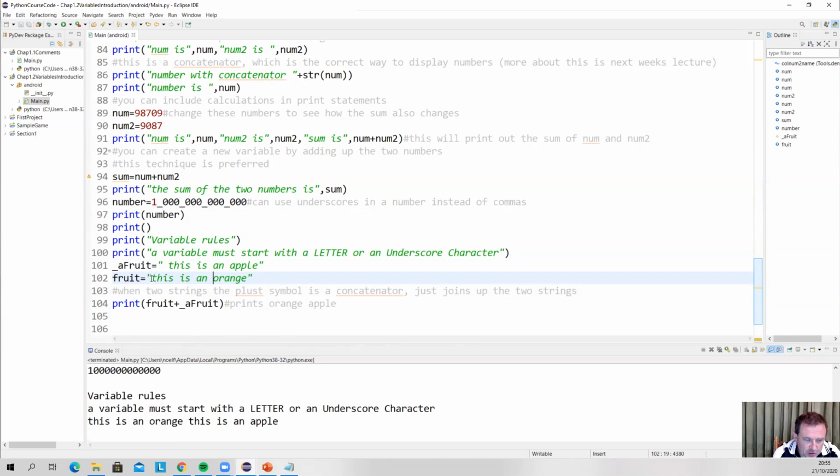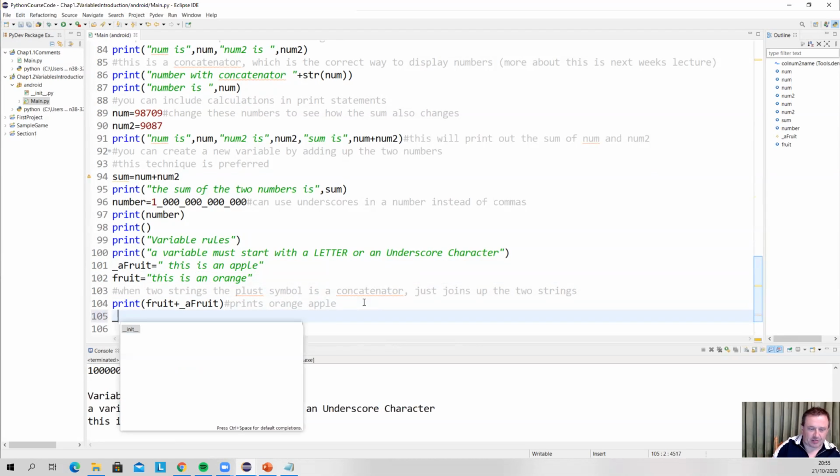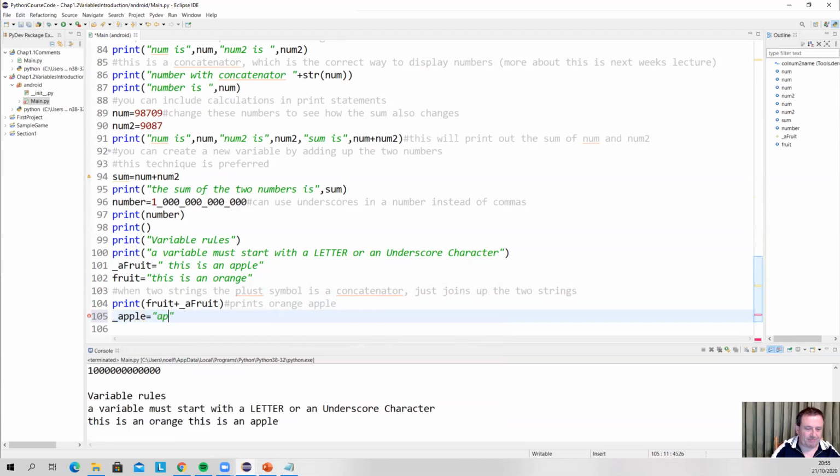Now, a variable, also a convention. Now in Python, they use a lot of this sort of thing. They go underscore apple is equal to. So in Python, I don't know why they're mad on doing it because I don't like them.